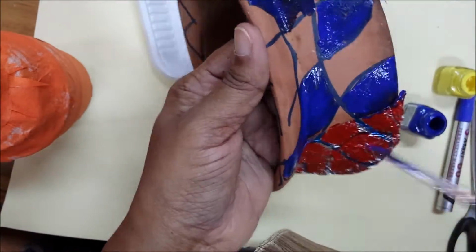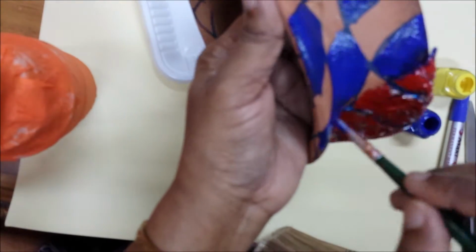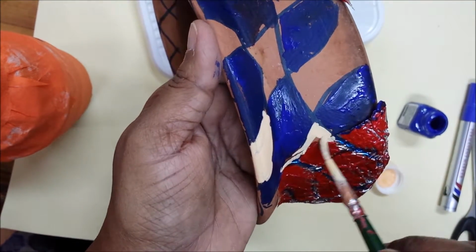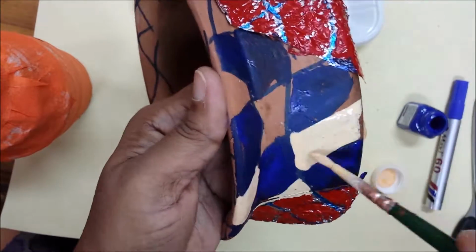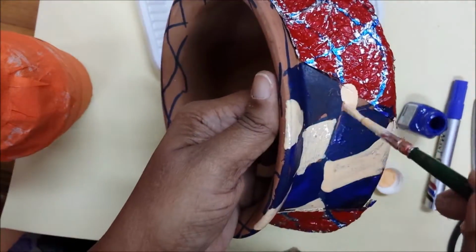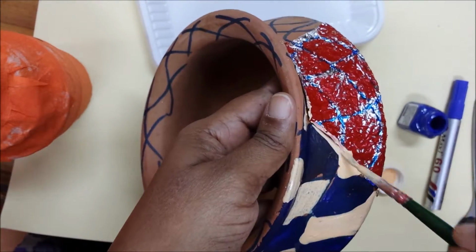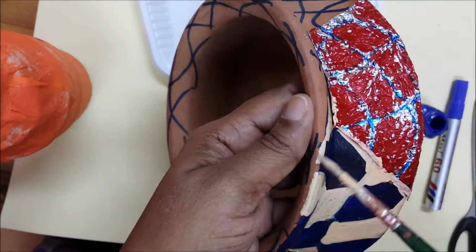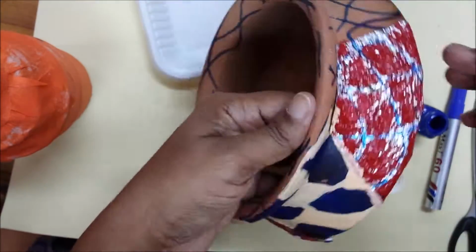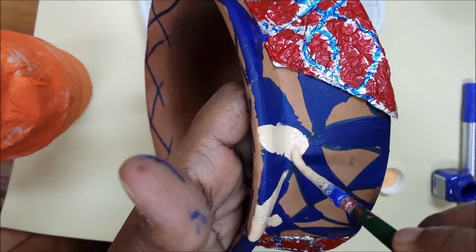Here, I am using an alternative color. First one coat. Actually, on the mud pot it is better you give two coats. Do the two coat painting. Same pattern inside the pot also, back side also, and on the full pot just give these alternative patterns, abstract drawing.